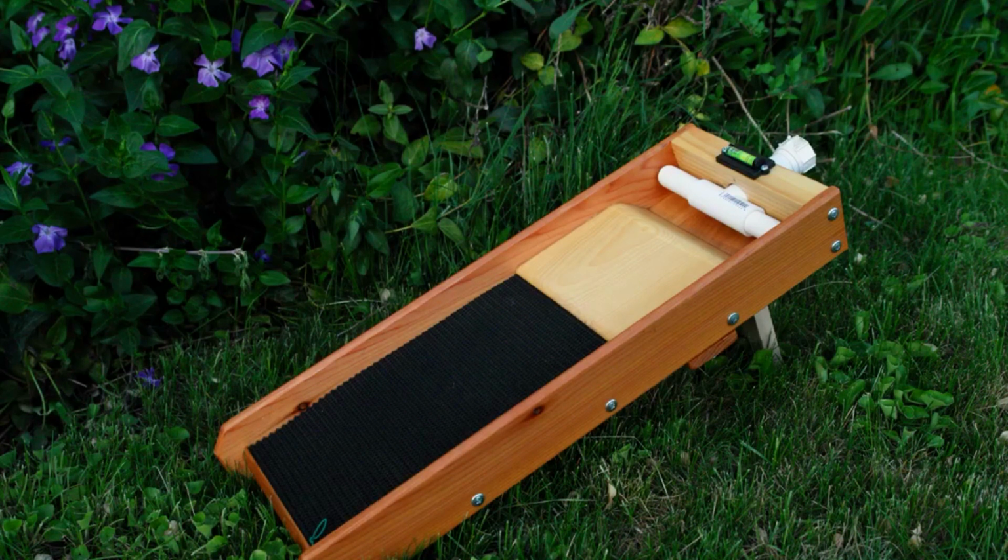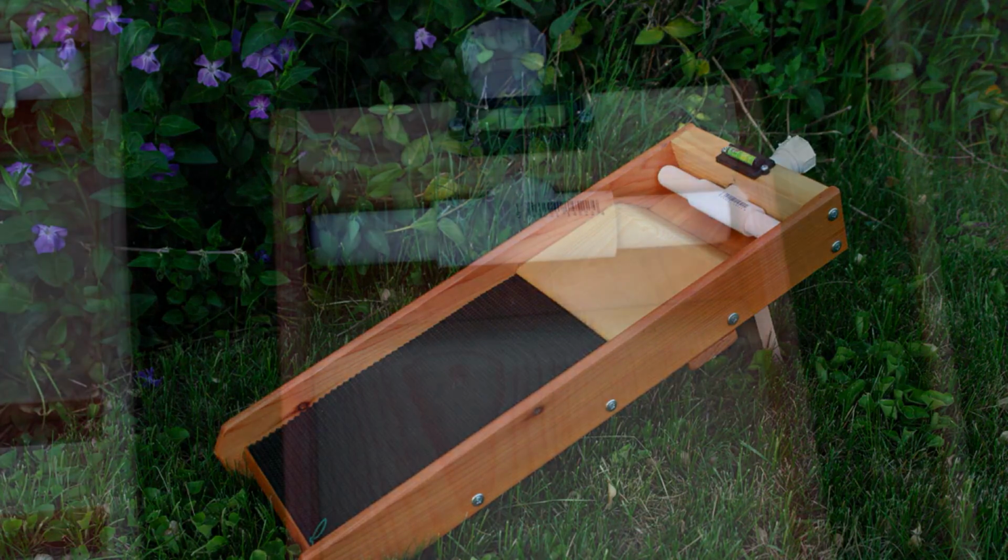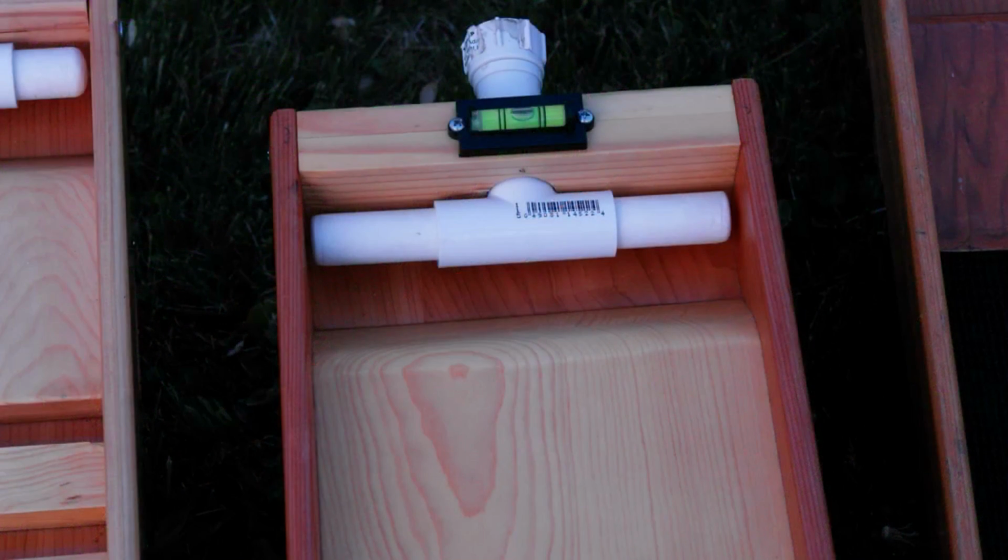This sluice is one that my grandson designed and I built for him. And it has turned out to be a very nice little sluice, and I hope will work out very well for him for quite a long time to come.